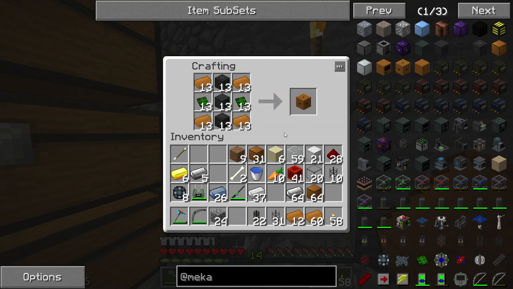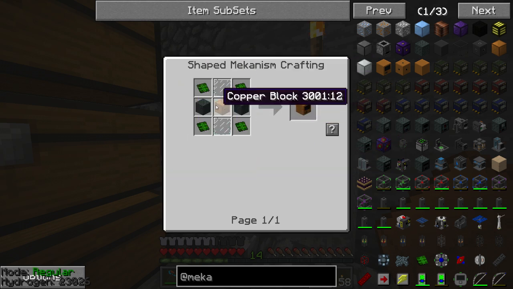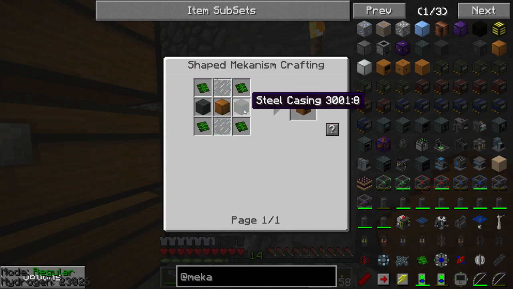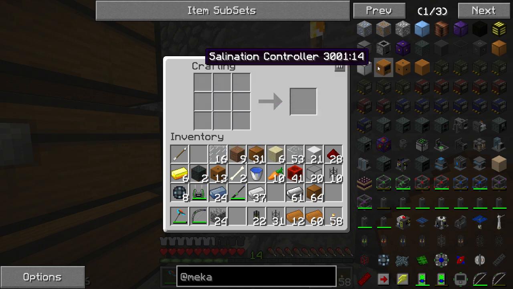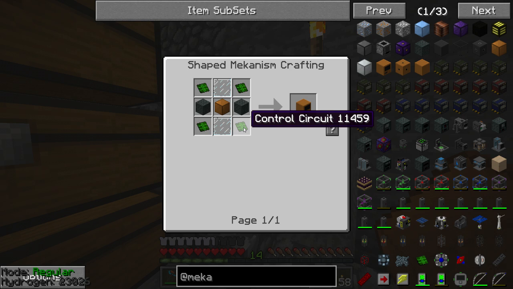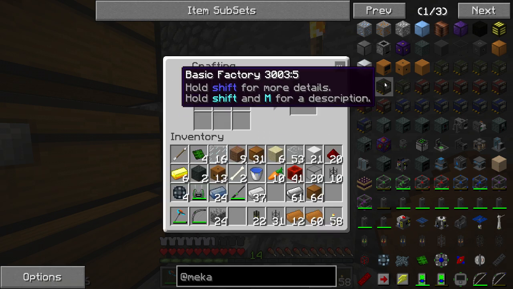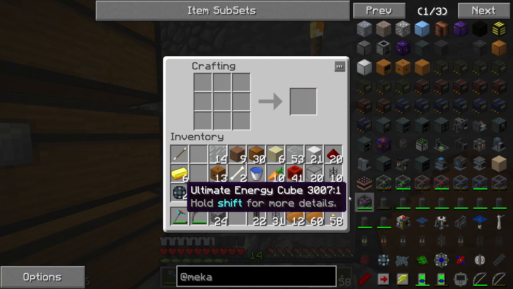Okay, so I got the materials ready for the 13 valves. So let's grab those and let's see what this needs. Copper block, got plenty of those. A couple of steel, let's make some glass panes. Steel blocks, just need 2. And 4 of these guys. And there we go. Salination controller.